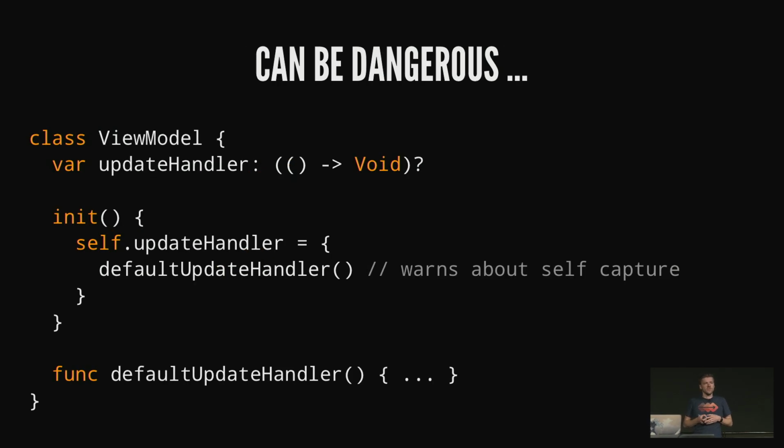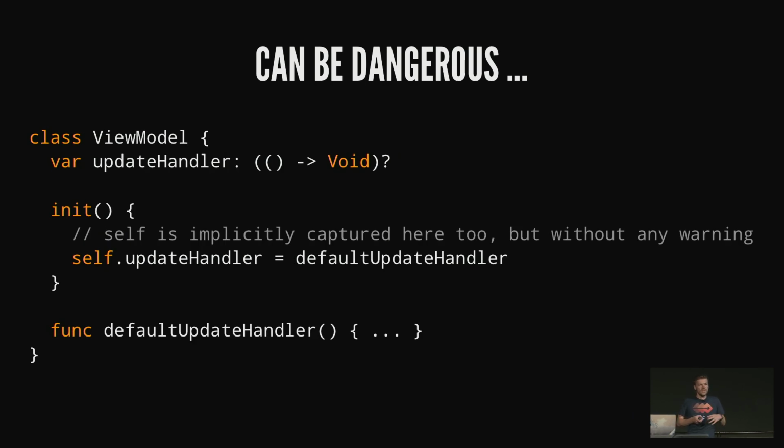There is a danger to doing this. So you're all aware of the problem with retain cycles in Swift. And in a situation like this, where you've got an update handler function, and you're using a closure, the compiler is going to warn you here that, oops, you're accidentally capturing self. And in order to suppress this warning, you would need to explicitly mention self in the capture list. Maybe you'd mark it as weak self to avoid the retain cycle here. But if you try to be clever and just call the default update handler method directly by passing it as your closure, Swift isn't going to warn you anymore. This works perfectly well. It's just you've created a retain cycle here, and the compiler isn't going to let you know that you've done it.